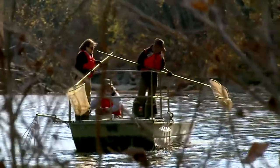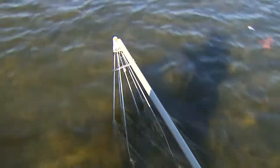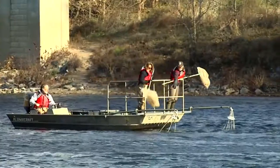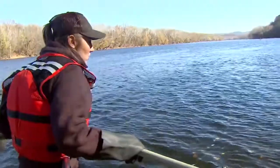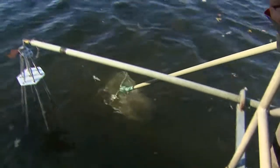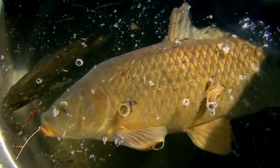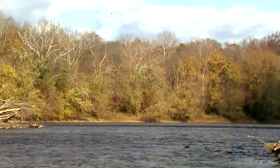We had the chance to take the boat out to see what we could find. Michelle showed me how to use the net to pick up a smallmouth bass, and then it was my turn. I found a huge carp which I had a tough time picking up. I also found a smallmouth bass. Then it was time to head to shore to see what we had caught.